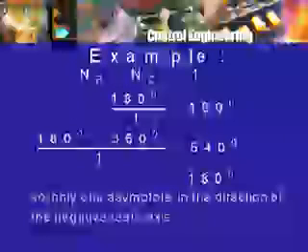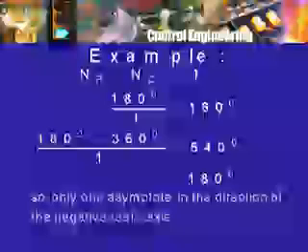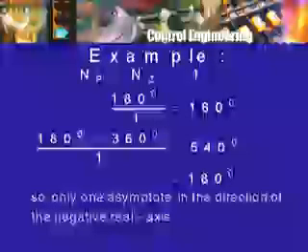Alright, in our problem, I start with pi equal to 180 degrees and divide it by the difference between poles and zeros, so divided by 1. So what do I get? 180 degrees. That is the angle made by one of the asymptotes. Now I said take 180 degrees and add to it a multiple of 360. So let me add 360 degrees, divide by 1. What do I get? 540 degrees.